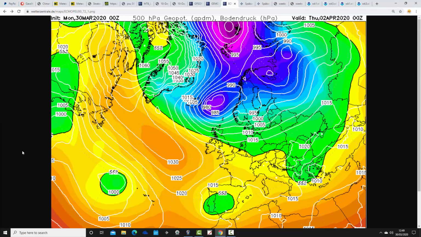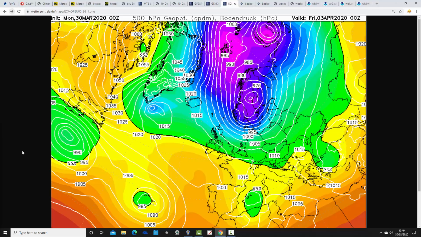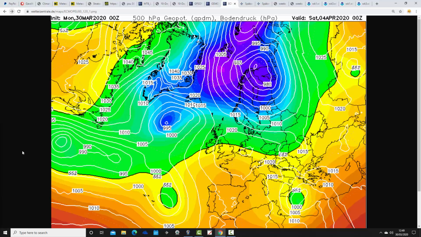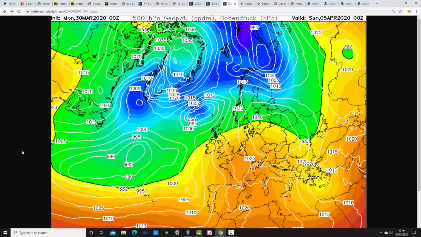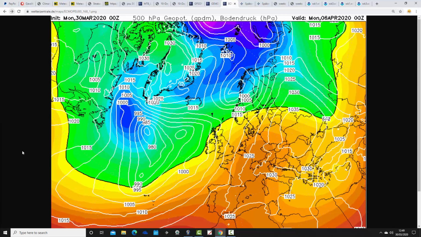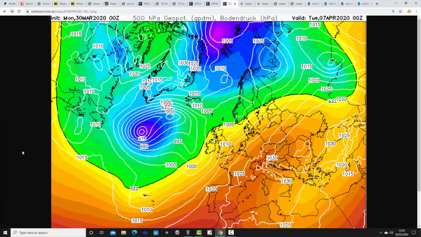And then the ECM, again, taking that high pressure and trying to move it up towards Greenland as we get towards the end of this week. Northerly winds, particularly for Scotland, where there could be some snow, actually, Thursday to Friday. But then into the weekend, same idea, the wind swings into the south, starts to turn much milder. We start to drag those southerly winds up across the western side of Europe. Temperatures could easily reach the mid to upper teens Celsius with that, and maybe even feeling a little bit summer-like in the April sunshine.